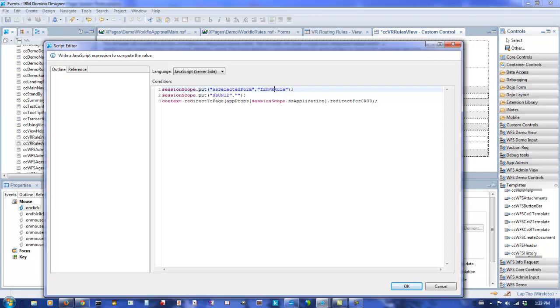We're going to set the session scope SSUNID to nothing, and then we're going to redirect to the value of it contained in the app properties for where we want to be able to do create, read, update, and delete. And in our application document, we saw that was the XPages main input.